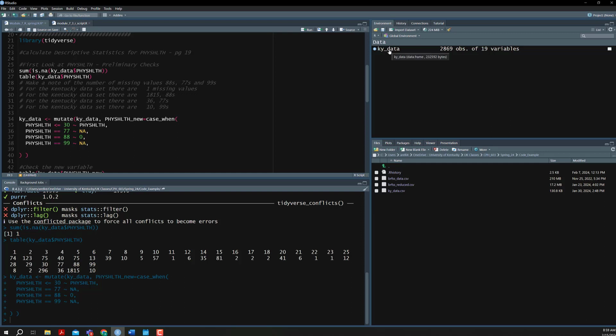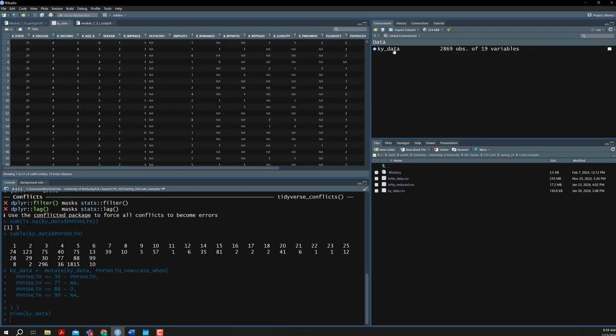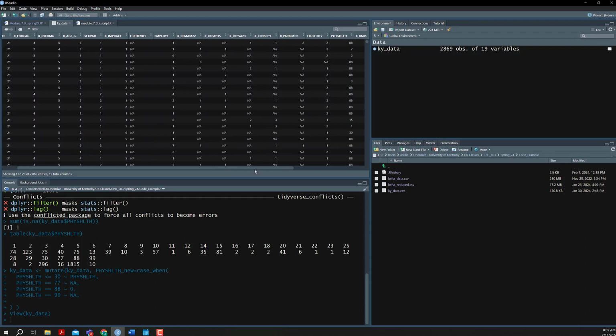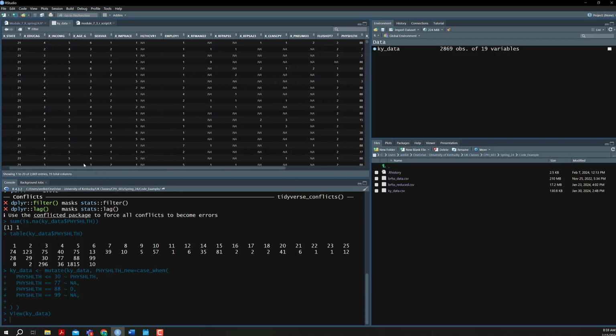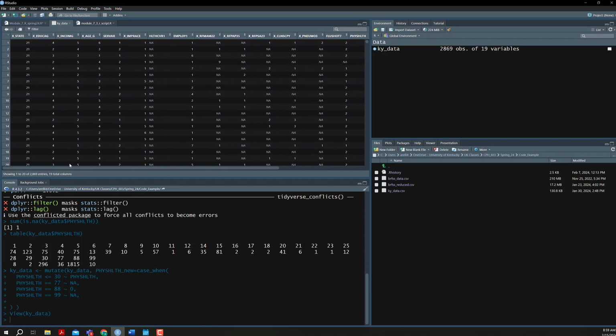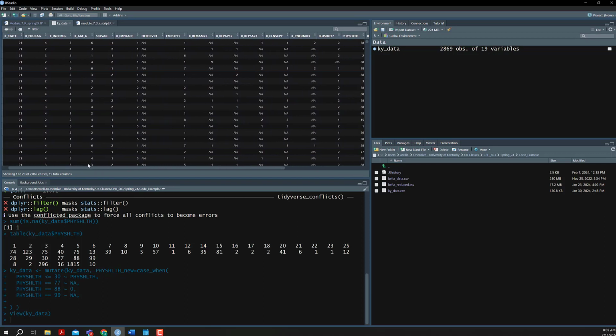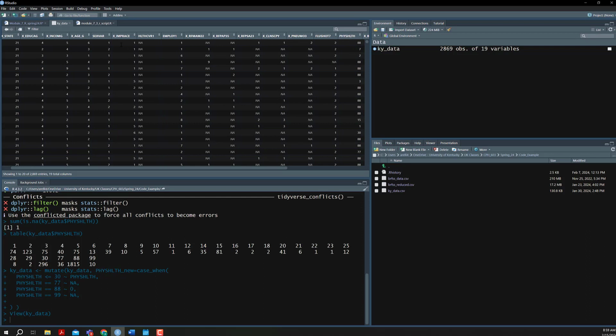So notice now if we look at our Kentucky data set, we can see we now have 19 variables. And again, if I click on it and I open up the data set, if I go all the way to the end, I should see that new physhealth variable. If we look at the very first observation going across the first row, and we find the original physhealth variable, we can see it's right here.